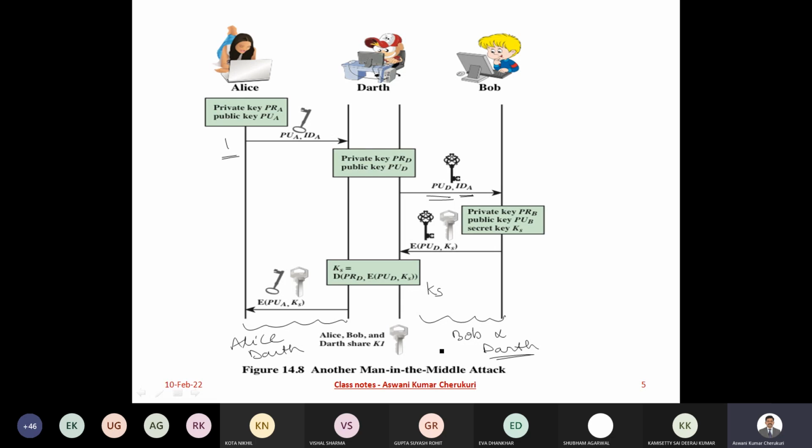Now, how do I bring in the authentication as well as confidentiality in this scheme? So can I achieve both? Of course, you can achieve both. We have discussed this concept of achieving authentication and confidentiality with the help of asymmetric key schemes. I hope you can remember that when we talked about the fundamentals of asymmetric key schemes, we talked about how we can achieve both confidentiality and authentication, right?